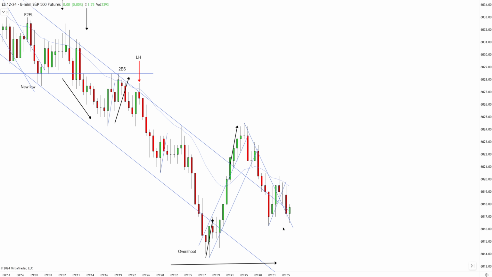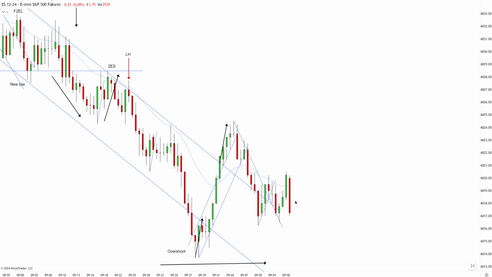Can we get it? We don't have a count reset because, as you can see, this low is still lower by 1 tick or 2 ticks compared to this low. So there is no count reset. And now we have a second entry short, and not only a second entry short, we have a triple test. One bounce, I'm going to mark it with the arrow. One bounce, second bounce, third bounce. And this is visual: 2 legs up, pullback, 1 leg up, break, second leg up. So this right here is a second entry short combined with the triple test.